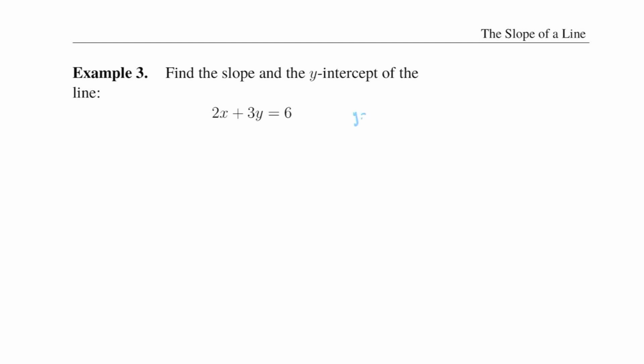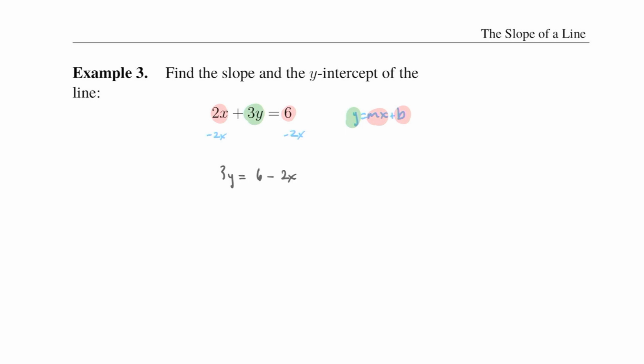So we always want to think about this y equals mx plus b form, and we want to get it into that form. So the first thing we probably should do is keep the y term on the left. We have our y term here, so let's just keep those on the left-hand side. And then anything that doesn't have a y in it, let's move over to the right-hand side of our equation. So to do that, we're only going to have to move this 2x. So I would subtract 2x from both sides. And that's going to give us 3y is equal to 6 minus 2x.